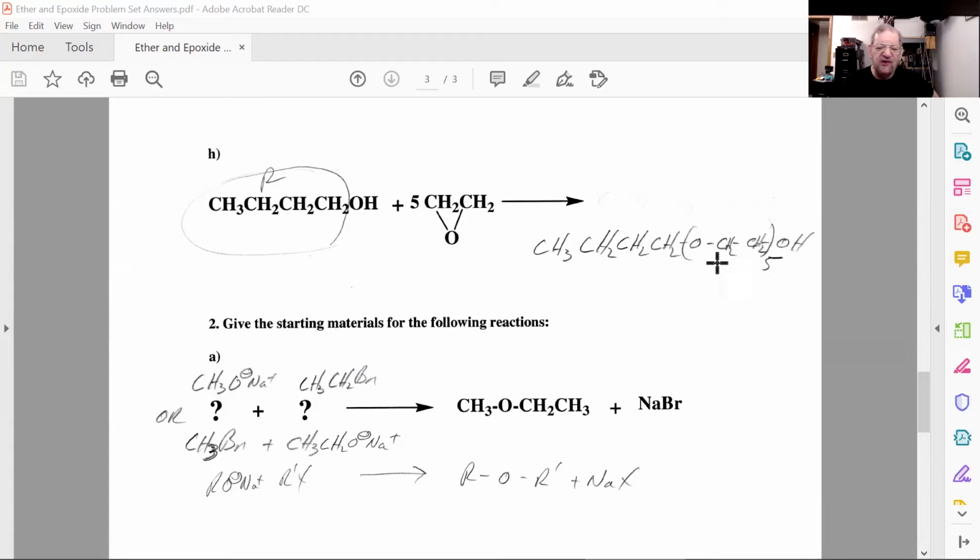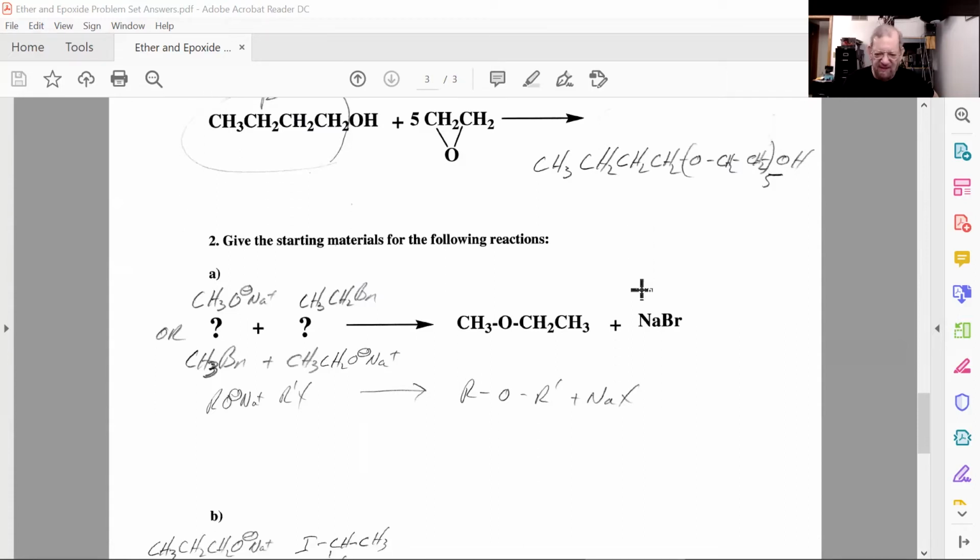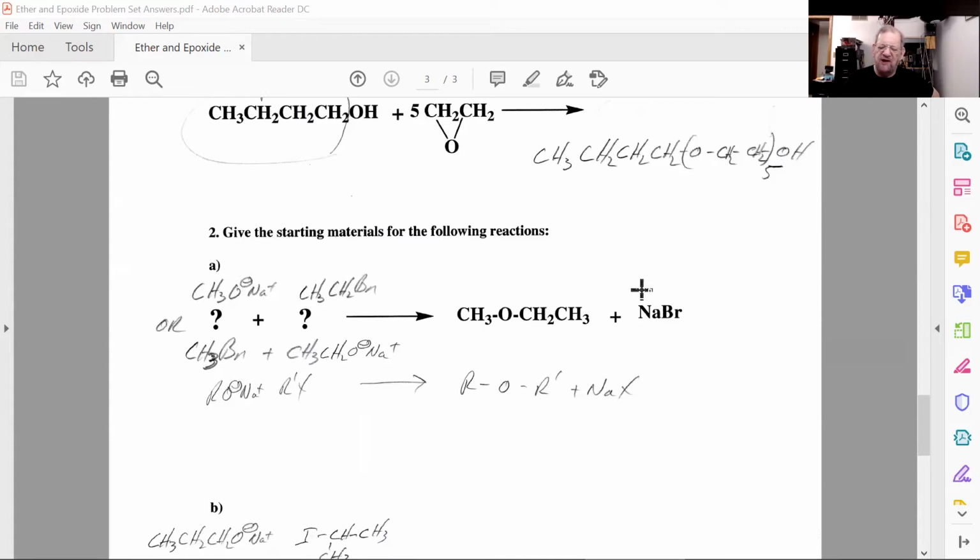Now, on test 2, similar, but a little different than test 1, I will have not 1, but 3 synthesis problems. Any more would be cruel, unusual against a student, and I can't do that. And this is synthesis. I'll be nice.